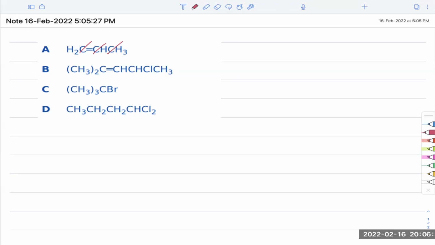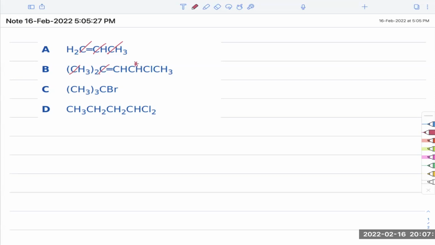All right, let's look at the next one. This carbon is attached to three hydrogens, so it doesn't work. This carbon is in a double bond, it can't be joined with four different groups because of that. Okay, let's look at this carbon. This might sound interesting because it's attached to a carbon here, it's attached to a hydrogen, it's attached to a chlorine, and it's attached to another carbon. So because of that, this is a chiral carbon.